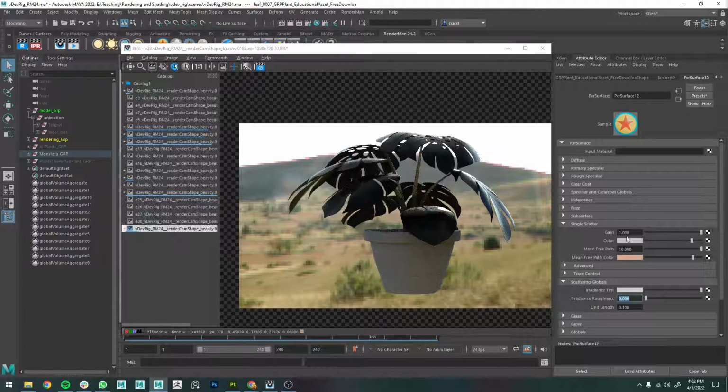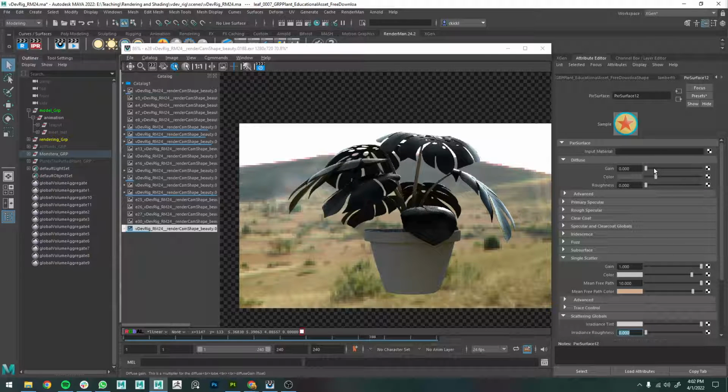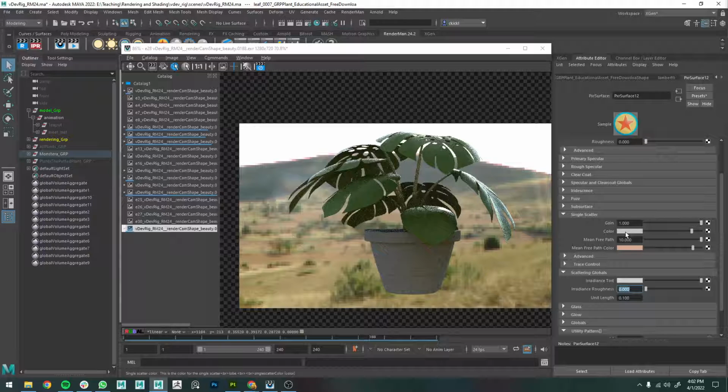And that's because this one is actually going to be used in conjunction with diffuse. So this is essentially taking the diffuse, like a normal diffuse shading, and then adding on a scattering effect on top of it. Okay, so I'm going to go ahead and turn on the gain for my diffuse. I'm going to grab that surface color from my diffuse. Okay, and then now I'm going to come down here for my scattering effects.